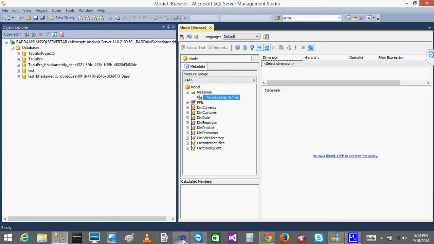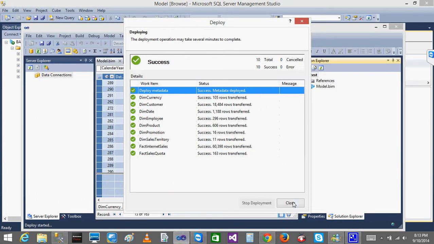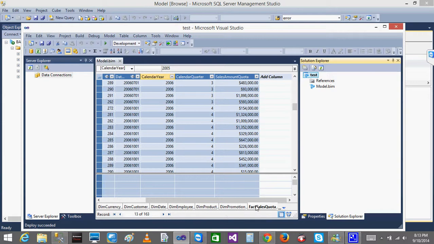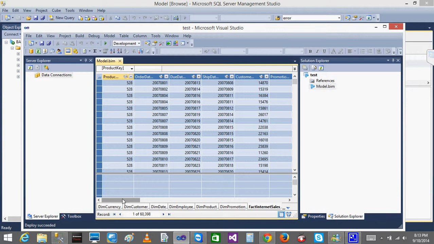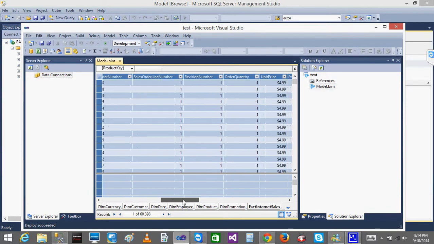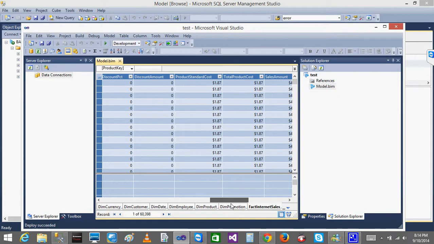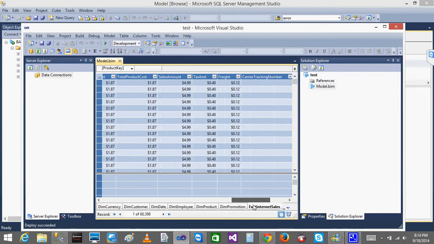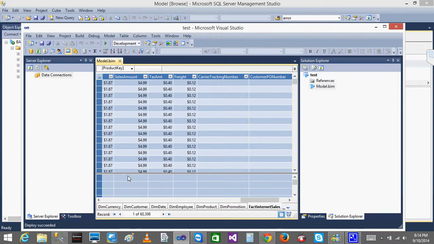So in order to create a measure in the tabular model, I'll go to the Fact Internet Sales and click on it. When I click, I'll get the data. Now go to anywhere like sales quantity or sales price, sales amount. Click on this column, and it will be highlighted. So go here and do the sum. Automatically a formula is created and that sum will be added here. That is done. It is under the Fact Internet Sales, and it is a sum of sales amount.